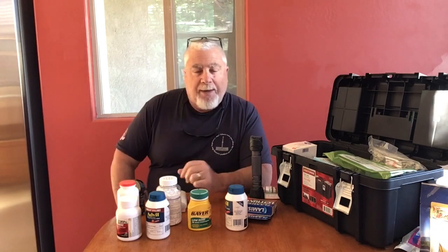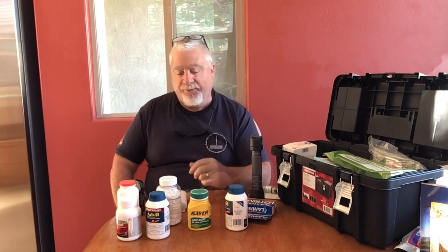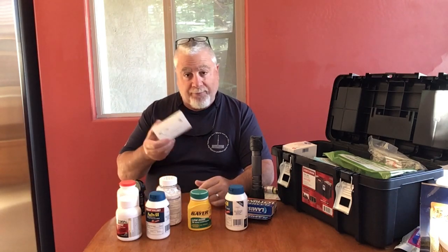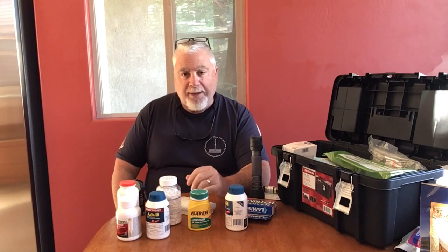Speaking of batteries, this is that same time of year where I go through my house and I replace the batteries in all of my smoke detectors throughout the house. It's a good habit to get into, and ensures you that things like this carbon monoxide alarm, your smoke detectors, flashlights, as we previously mentioned, are ready to go when you need them. To me, that is emergency preparedness.